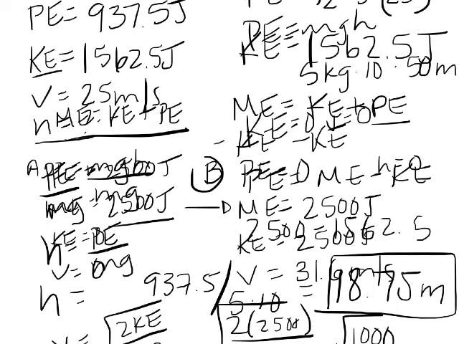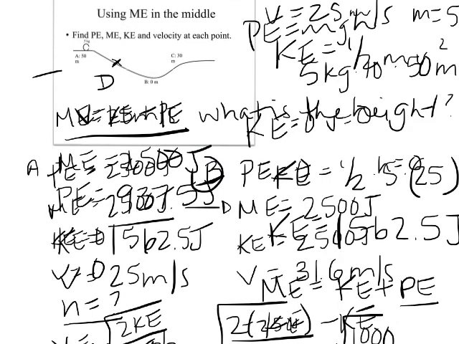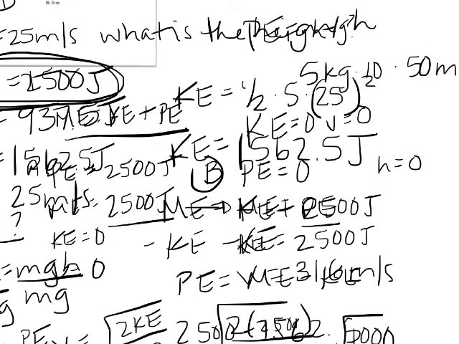So some of these problems are going to be multiple steps, all right? The key thing to figuring it out is coming back to the fact that your mechanical energy will always be the same, all right? And then you will also need to be able to utilize this, ME is equal to KE plus PE. All right? You'll always be able to figure out either PE or KE. So you don't want to forget those equations. MGH and 1/2 MV squared will be used over and over. All right?